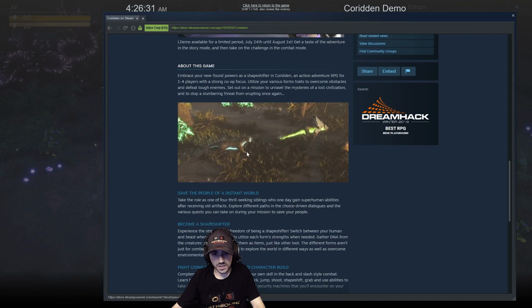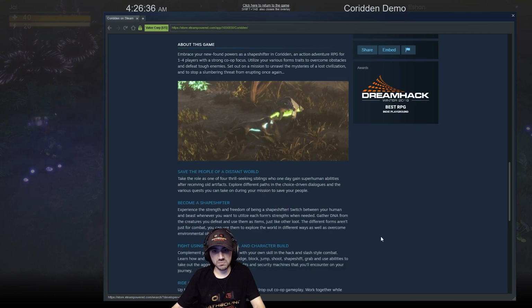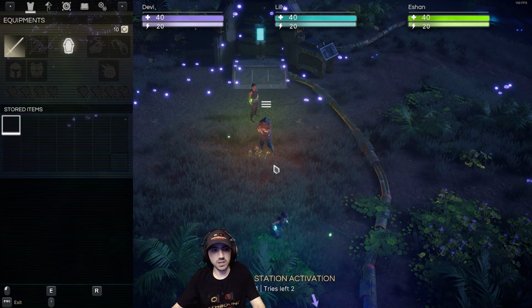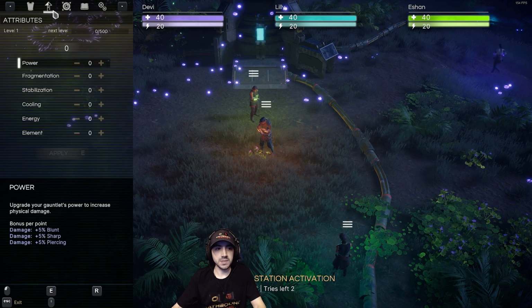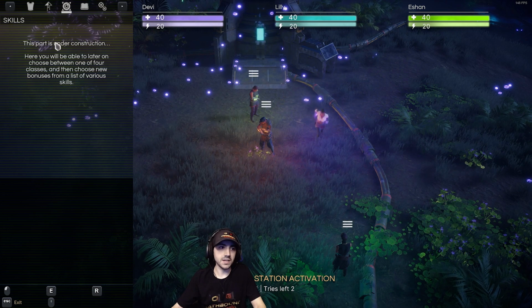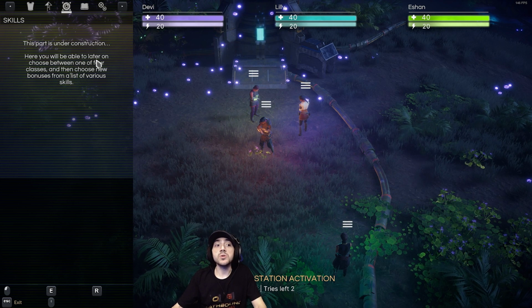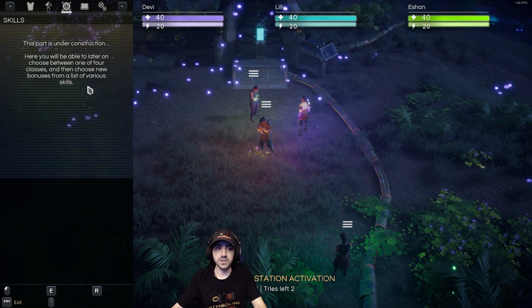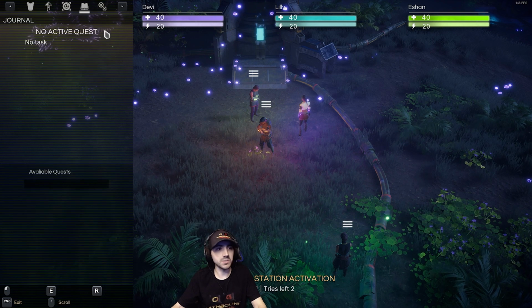You can see your characters can transform into beasts, animals, type of dino stuff. There's also character progression. There's going to be classes as well. If you hit I, it'll pull up your inventory, so there's stuff you can equip there. At the top left, you see there's attributes that you can allocate as you level. And there's skills here. And if we read this, it says you will be able to later on choose between 1 or 4 classes and then choose new bonuses from a list of various skills. I like that. I like progression, I like skills, I like RPG elements, good stuff.